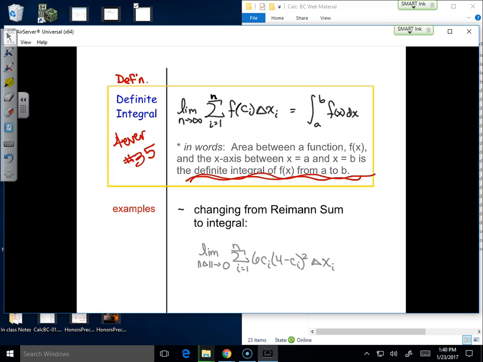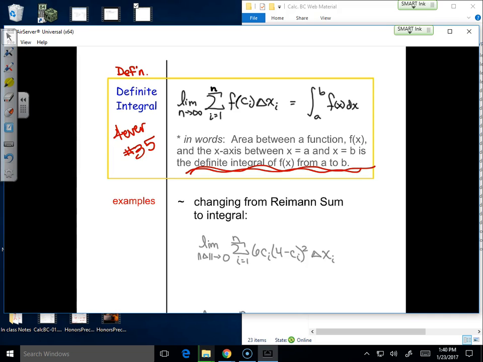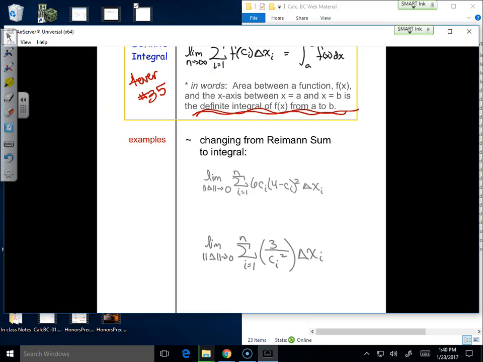Let's keep going. So, how do we look at these things below? These Riemann sums below. How can we change the form of the Riemann sums to be integrals using the definition that you guys just wrote down? Hold on, I'll give you just a couple more details. How would you write them as definite integrals using the definition that you just made above?